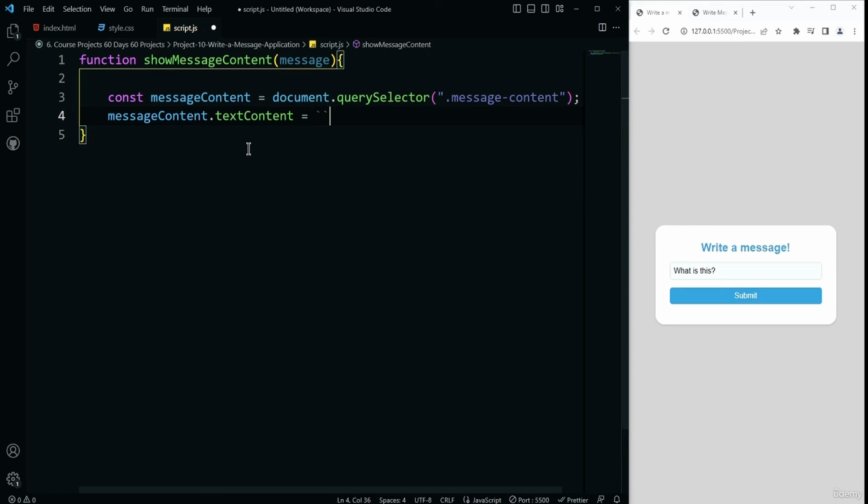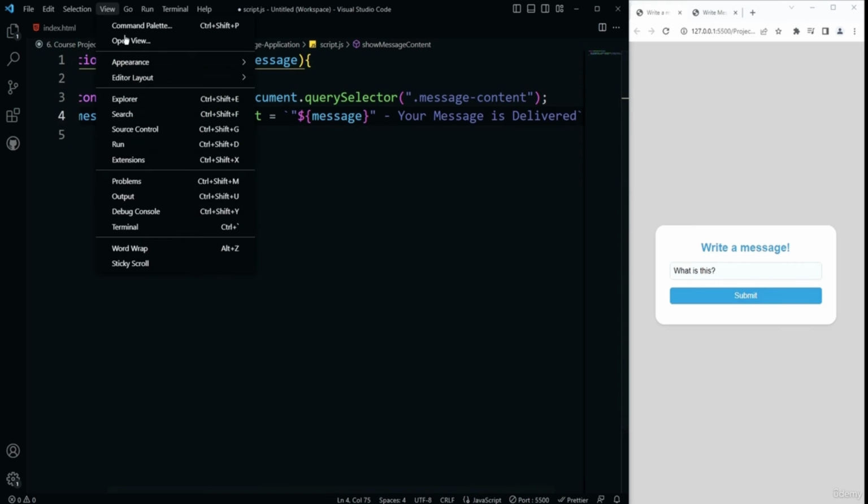Inside that, I will be passing the variable message. So we want to display the message inside the backticks, and then I will use a dollar sign and a pair of curly brackets. Inside that, I will pass the argument, which is message, this particular one. Then I need to concatenate it with this particular thing, which is "your message is delivered".